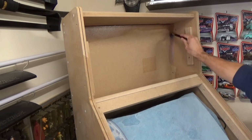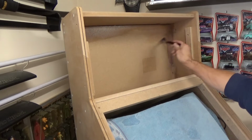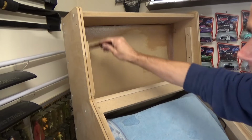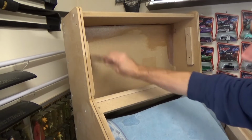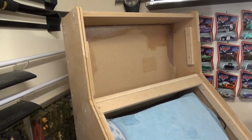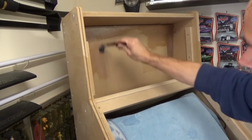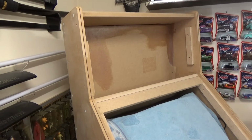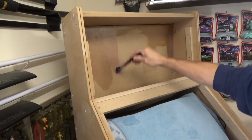Perhaps I should have taken the monitor out first, though. Probably get a better coverage with a roller, to be fair, but I'll probably do that inside. Yeah, this sucks right in. I don't know where to use this stuff. I might do a sample, I might put this stuff on and then put some paint on it, I don't know.